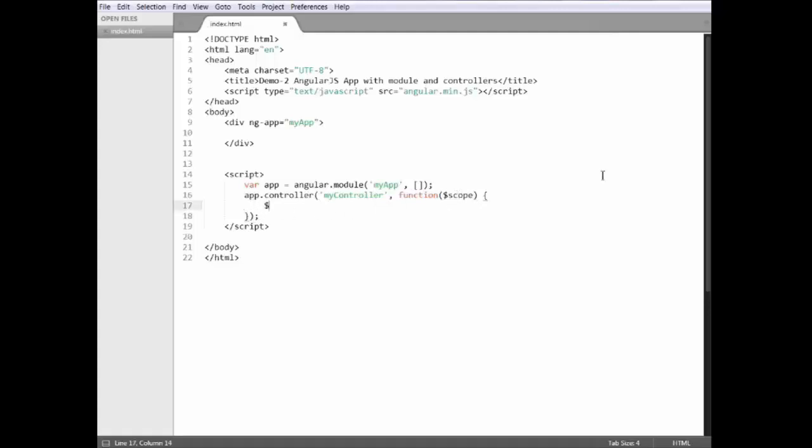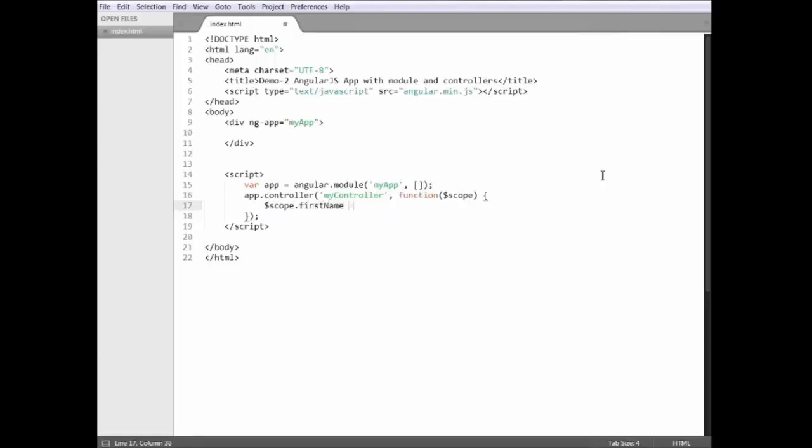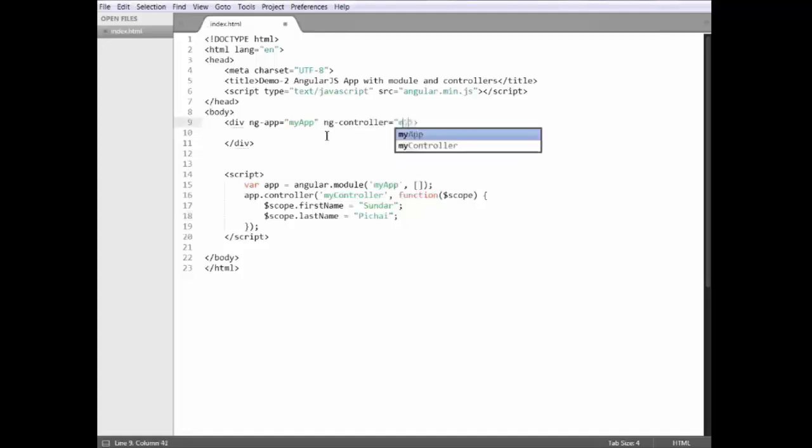We define two properties, firstName and lastName, on the $scope object. After this we make use of this myController in our view as an attribute of this div.